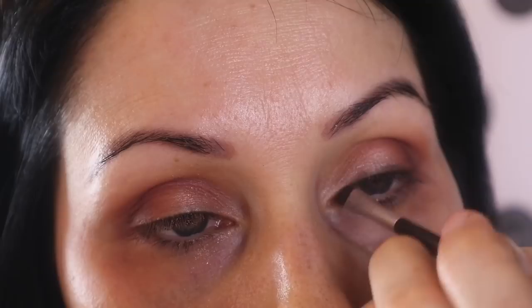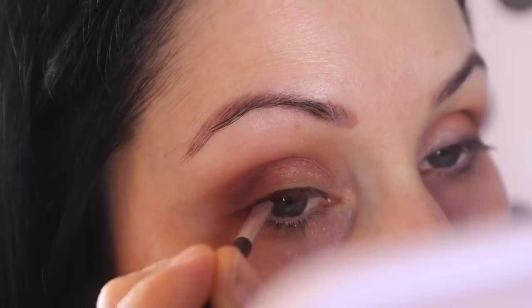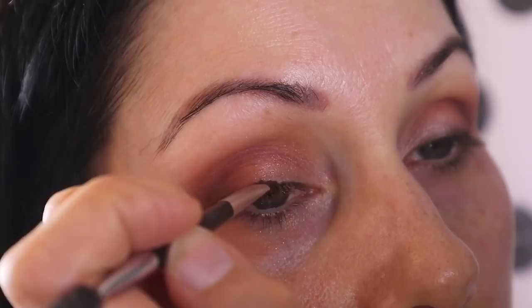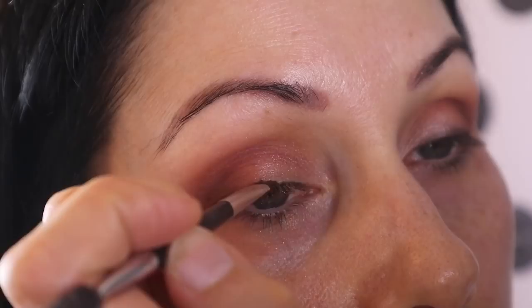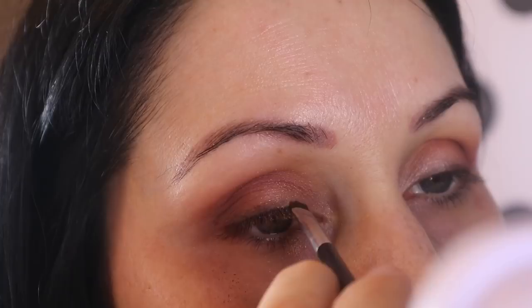Just to put a wee bit of depth into where my eyeliner usually would be for this soft spring look — I didn't feel I wanted to use any black. Don't get too precious over this section — as long as you can see the colour difference. Do one eye, look in the mirror and think 'I can see that looks different,' and you know you've done it properly. You can see I just put a nice little blob of eyeshadow on my eye there — don't worry about it, just blend it out.